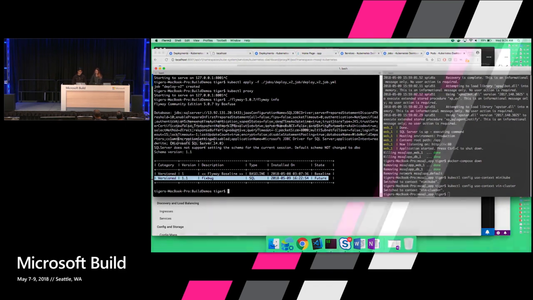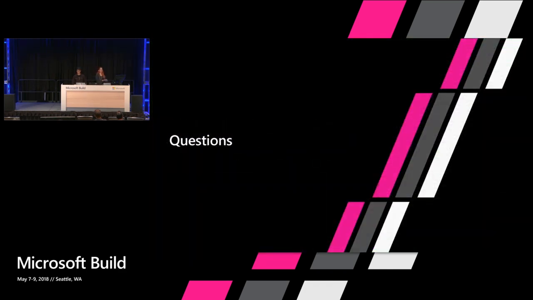So that is the end of our formal demo portion, and we wanted to leave lots of time for questions and discussion because we know that this is an area that's new to a lot of people. I do want to say that we do feel that containers are going to go the way of VMs. And in the SQL Server team, we're going to try to make that as easy and seamless a process as possible.